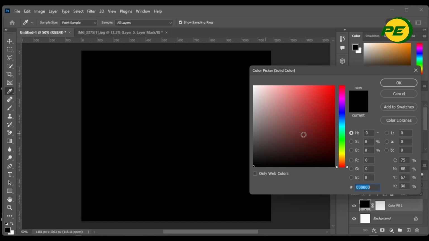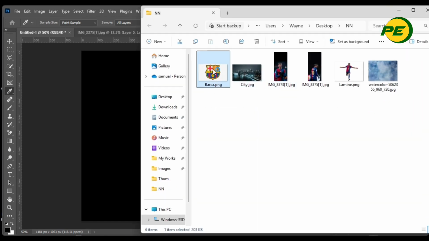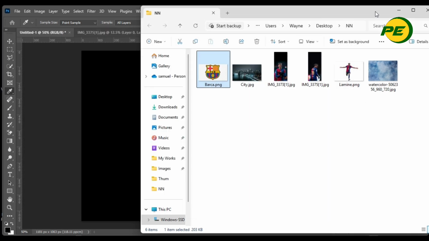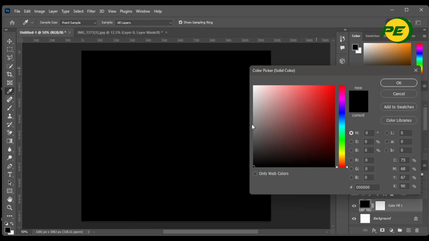These are their colors: red, white, blue, and sometimes yellow. So we should use these colors in creating this particular design, our poster.